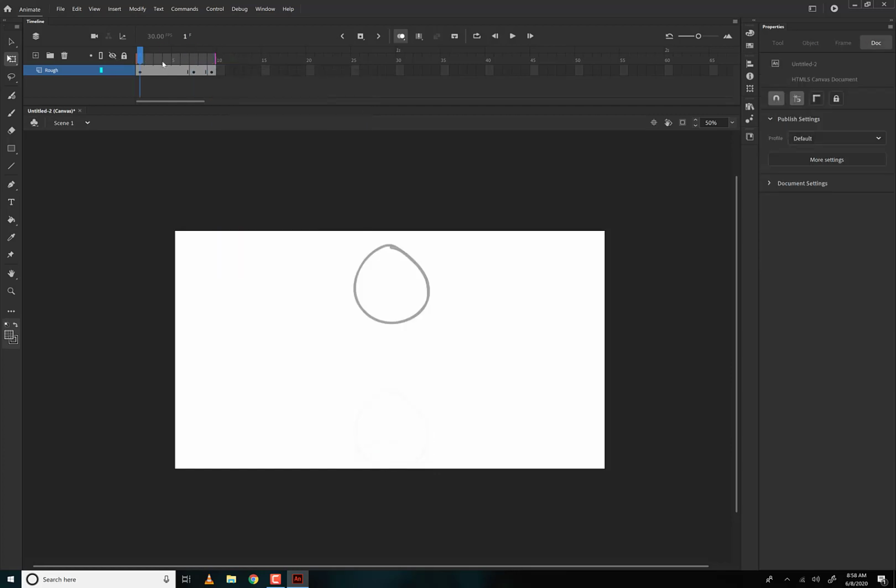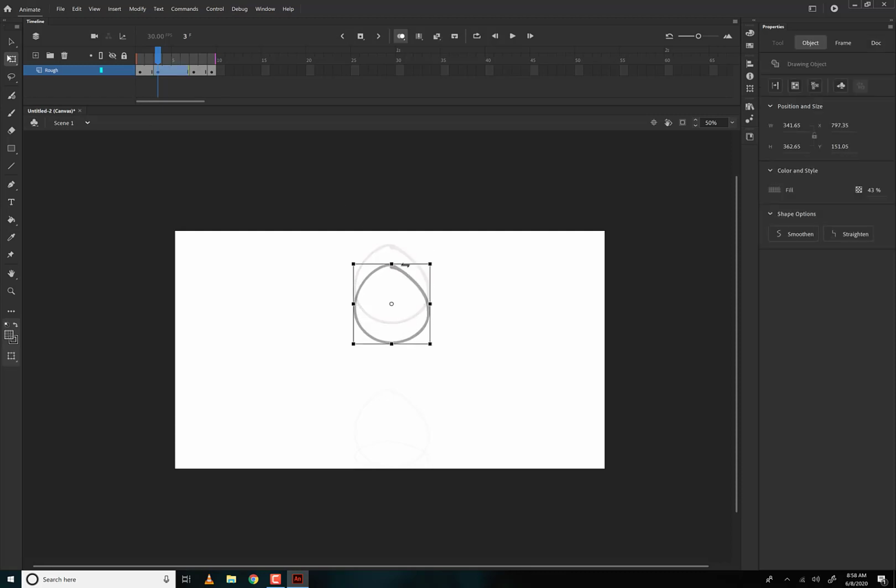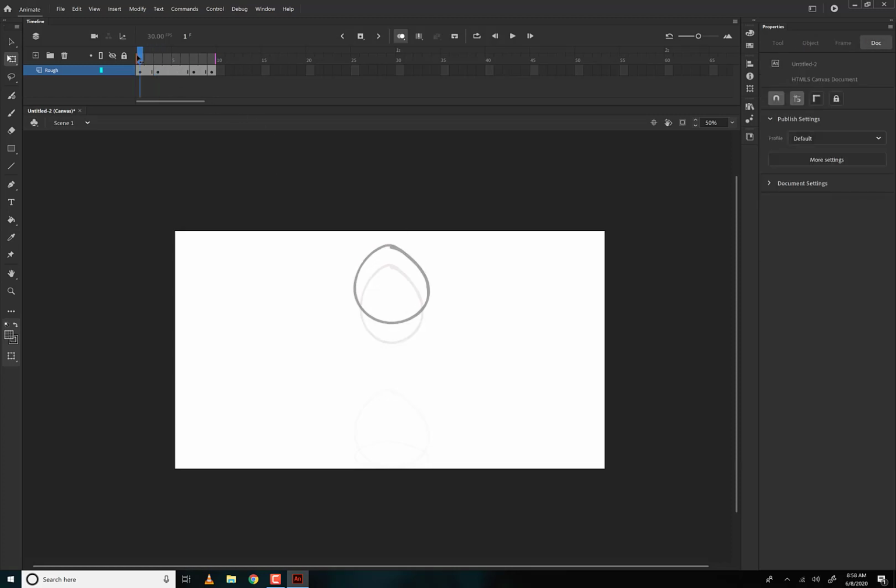And then now if I hit enter, we're starting to get some cool motion. So maybe I want to add another keyframe here. I'll hit F6 and that will record this drawing, and I'm going to move it down a little. I have my onion skin turned on, and that's really important to understand, because onion skin is going to give you these really nice abilities to get your squash and stretch and so many different things. So now you can see it's squashing.